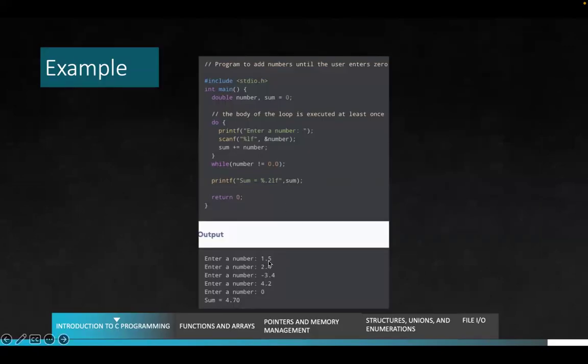and it prints. As the number is 1.5, it is not 0, so it executes and asks for the second time. And it will take the second number. Like that, it takes all the numbers. After the fourth iteration, the user gives 0. That means whatever numbers were taken, were taken. At the end, once the user gives 0, the do instruction will print the sum. The sum gets executed and it will print 4.7. As the expression is evaluated to false, it will come out of the loop.